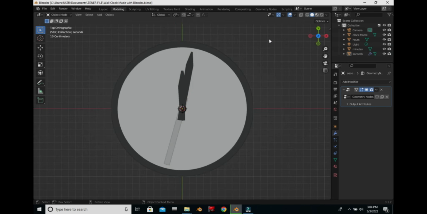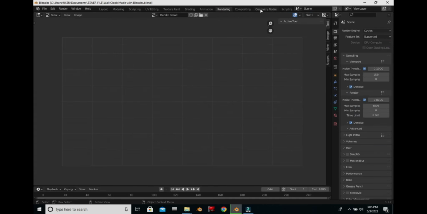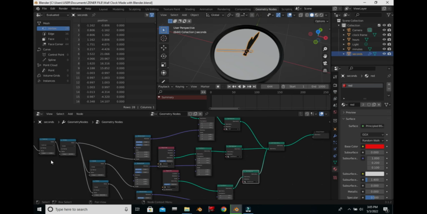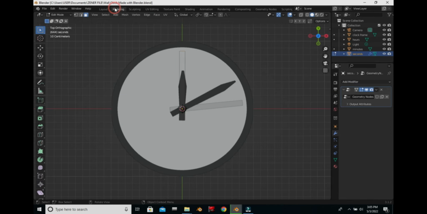Alright, so now it's visible. There's one thing you notice: the clock hands are moving quite realistically, but they're quite big. It's really fat. When we modeled in the first part, I should have scaled it. Just scale when you model, and ensure you scale to the size you want. If you want it to be very tiny, like in the thumbnail, just scale it as small as you want. But for this, we're just going to leave it as fat as it is.